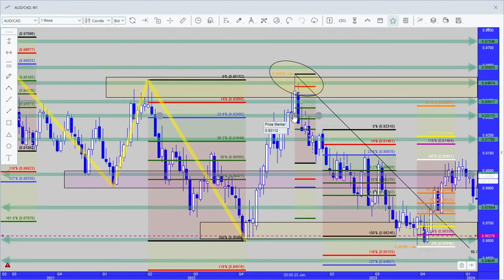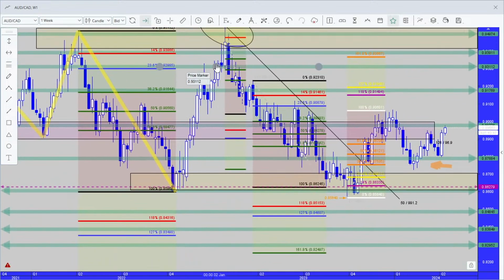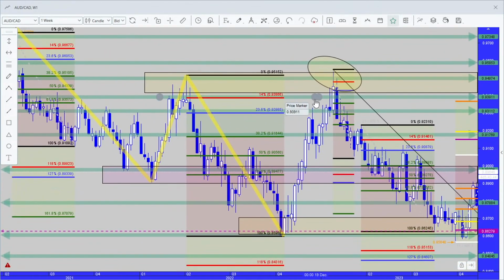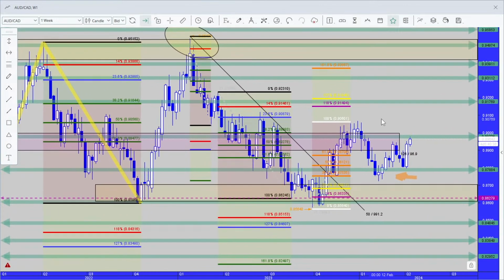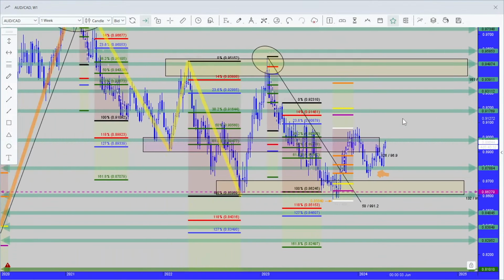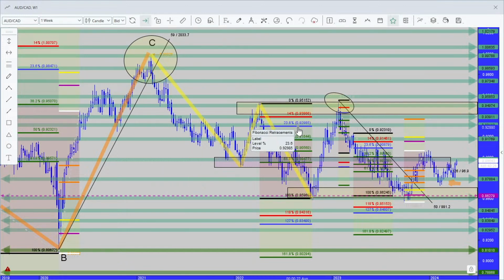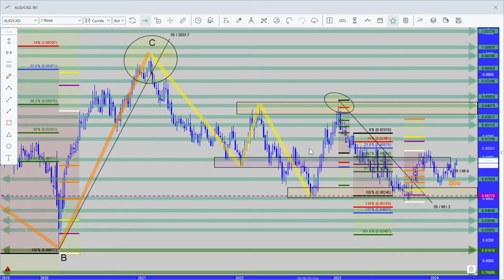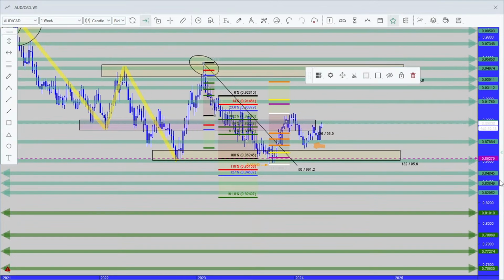Oh, it broke the A. So we were stopped out on this one. So first, second, third, we were stopped on the third one. The fourth one worked well, gave us profit, and now we are on the fifth one in here. Alright, so not to mess with our heads. Out, not relevant anymore. Out, not relevant anymore. Out, stopped out. So now this is the most recent Fibonacci, confirmation Fibonacci.